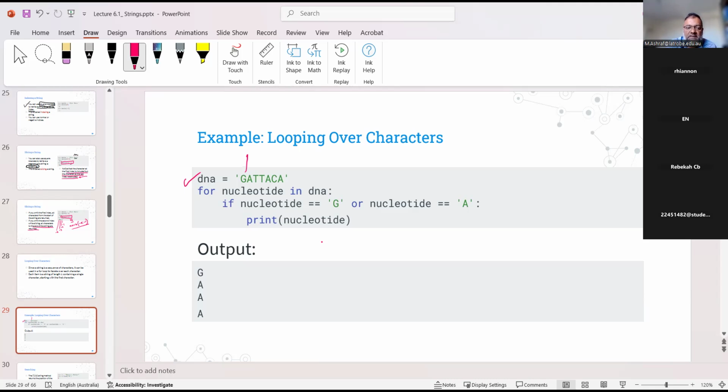Which means that in the first loop, G is scanned, G is actually analyzed, and it will be printed, right? Second one is A is scanned and it matched the if condition. The print is going through, right? But T, in case of double T, is not printed. Again, A is printed, C is not printed, and then A will be printed again, right?